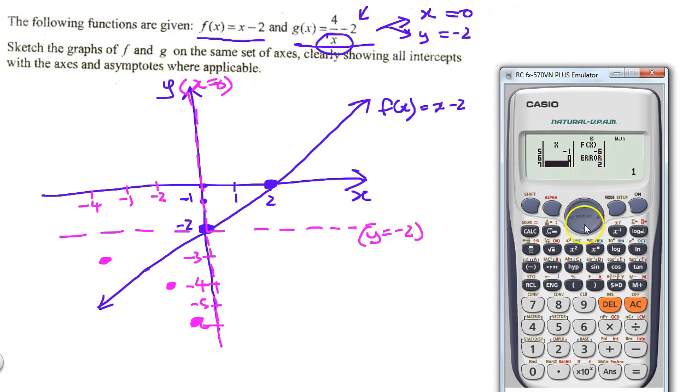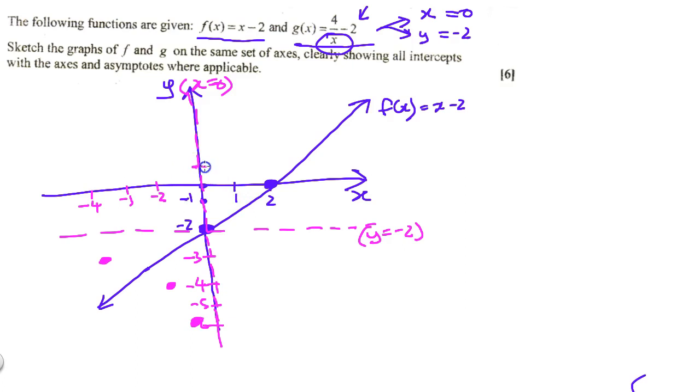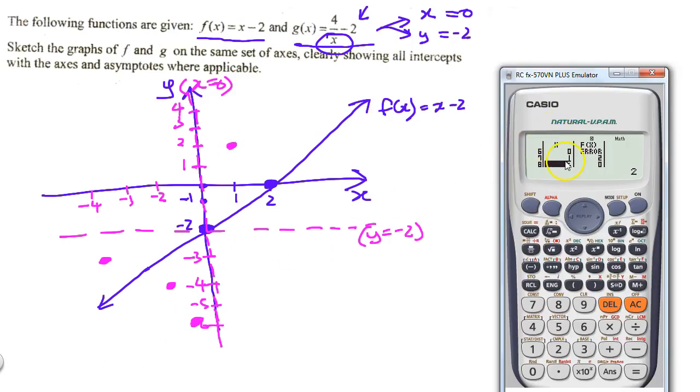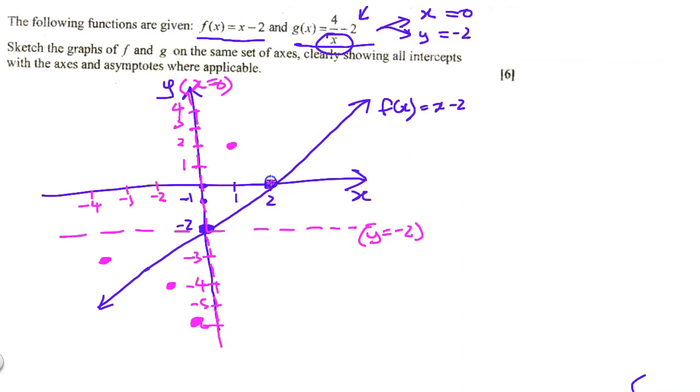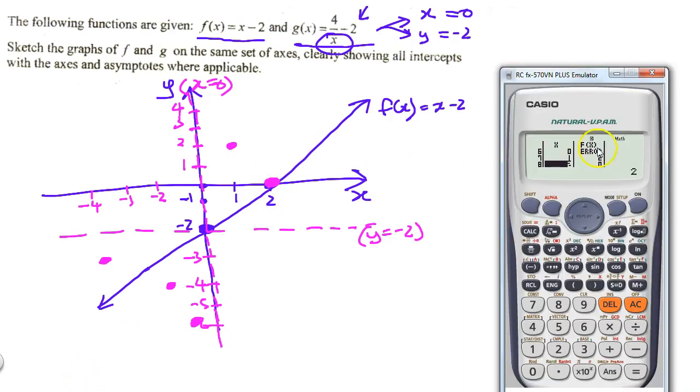So the next point that I'd like to use is 1 and 2. So let's go 1 and 2. Let's go up 3, 4. Hopefully that's enough. So we got 1 and 2. Let's look at that coordinate again. Are you happy with that coordinate? 1 and 2. 2 and 0. Yeah, 2 and 0 is there. Okay, and let's see, one more.